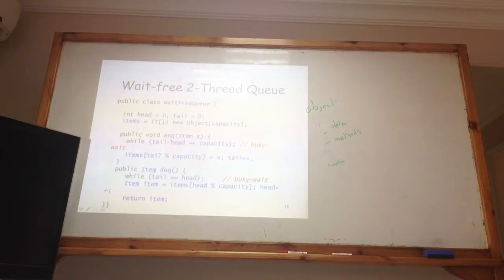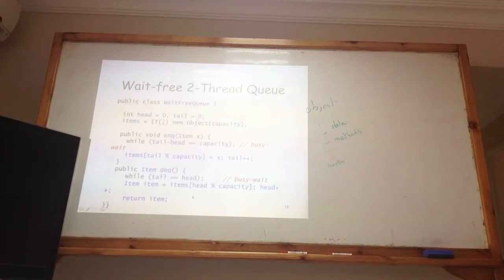And then in the dequeue part, you do the opposite. You wait when it's empty, and when it's not empty, you go there and remove one element from the head, head plus plus, and then return.